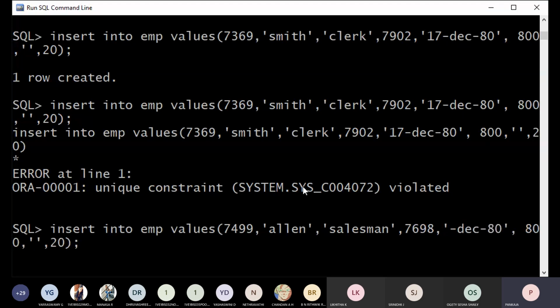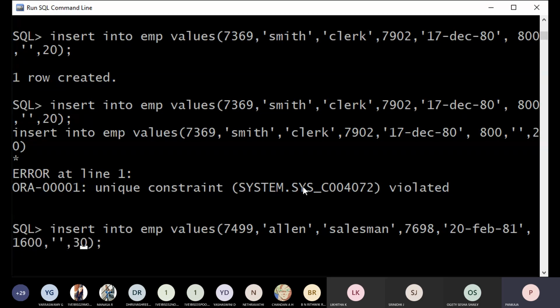For that I'm trying to give the proper values. So Feb, salary, if you want you can change, and department number also if you want to change.